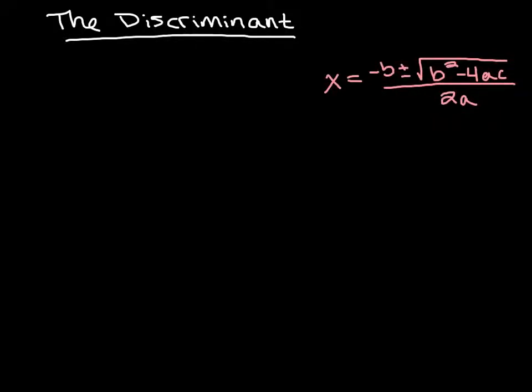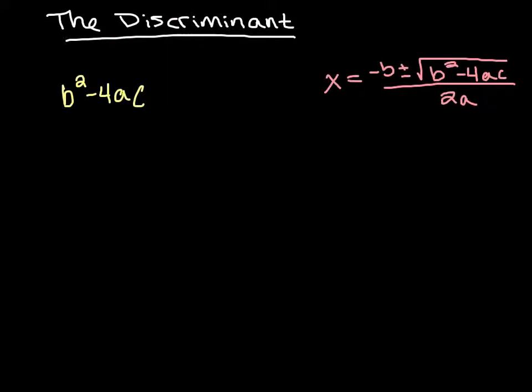Alright everybody, most recently we found a new way to solve quadratic equations, which was the quadratic formula. If we have a function ax squared plus bx plus c, we can solve that equation no matter what just by plugging a, b, and c into this formula. Now we're going to use this formula to analyze the function just a little bit more, using the discriminant.